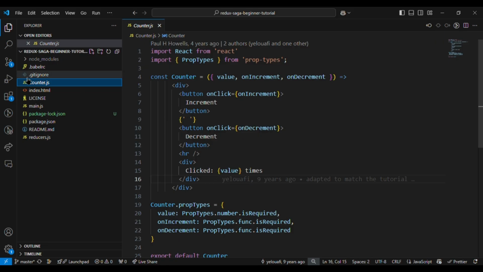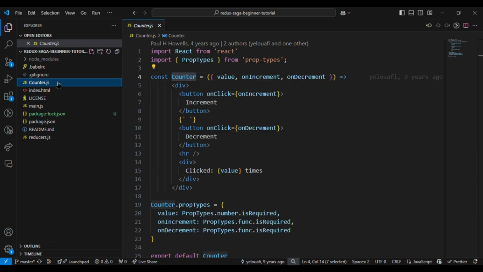Okay, so this is the counter component. Many React developers use TypeScript also, but here we are using JavaScript, so it depends which language you are opting for. Here we are using React.js, so that's why you will see all .js files, right? Inside this .js, this is the counter component.